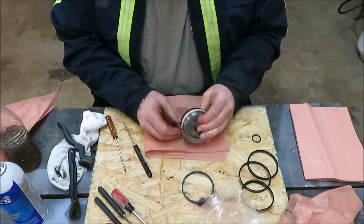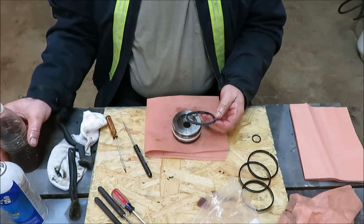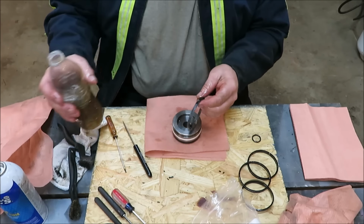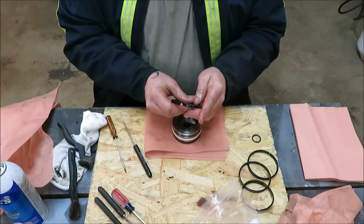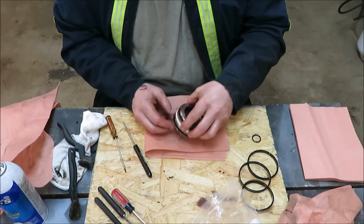Alright, now we got that one on. Only one we got left is this guy here, and our little O-ring. Some oil down there. Start with one side, go right around, snap her in there.